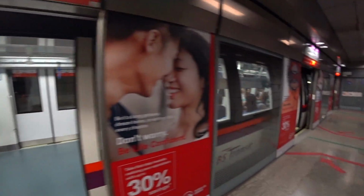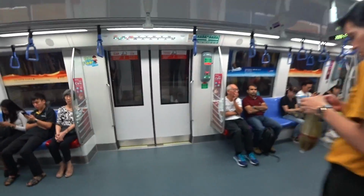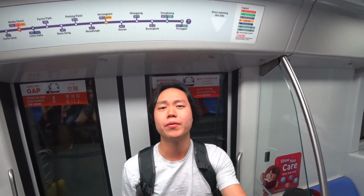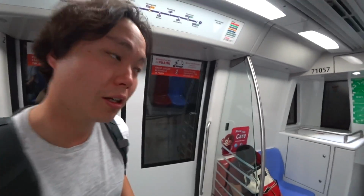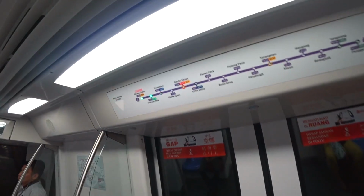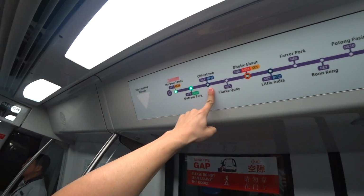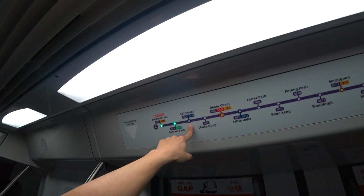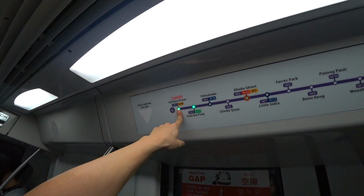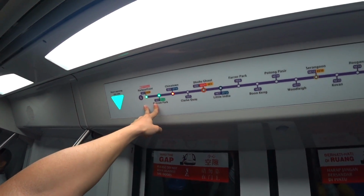And it is quite full. I'm going to go to the very front here. Our trains in Singapore run every 4 to 7 minutes, and they run exactly on time. And as you can see here, nothing for you. There is no driver. It's all controlled by the grid. So we can see where we're going now. We're going to the next station, Chinatown, then to Outram, and then to Harbour Front. So you know you're on the right train when it goes this way.